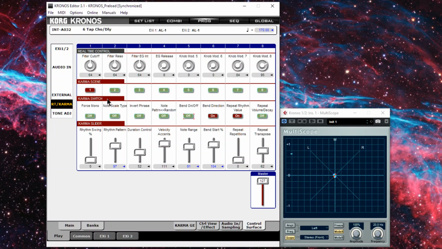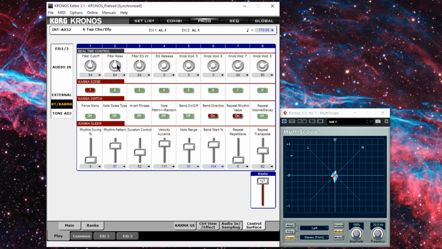We can also increase the filter envelope generator. Use both of those in tandem. Which is pretty neat.